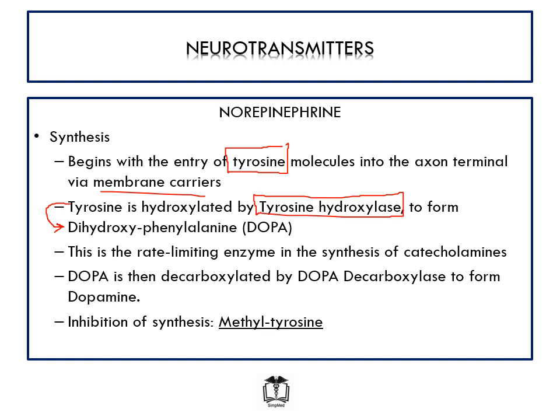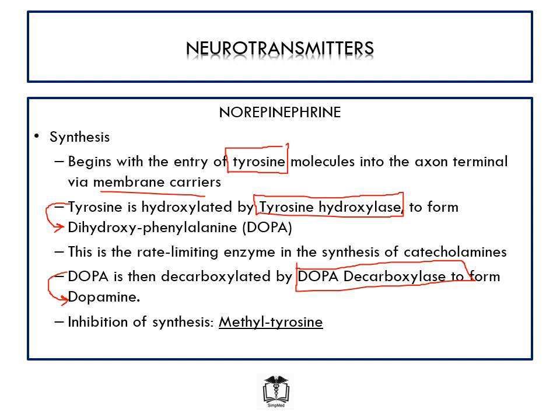Once dopa is formed, dopa is further decarboxylated into a new molecule called dopamine, and the enzyme responsible for this decarboxylation is dopa decarboxylase. Dopa decarboxylase also makes use of a coenzyme. The particular coenzyme that dopa decarboxylase makes use of is called pyridoxal phosphate. We get this coenzyme from vitamin B6, and together with this coenzyme, we have the conversion of dopa to dopamine.